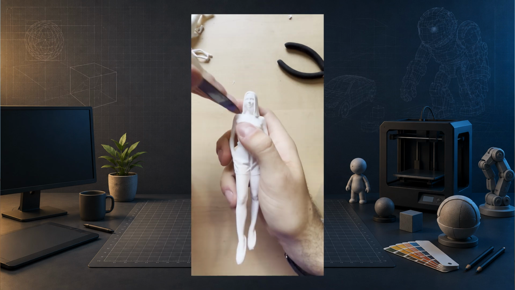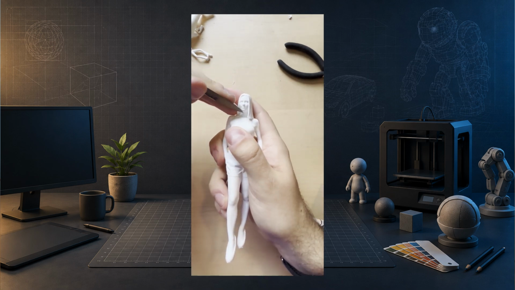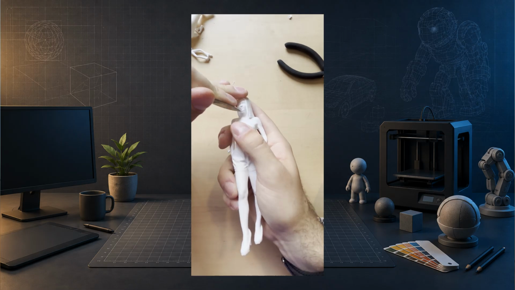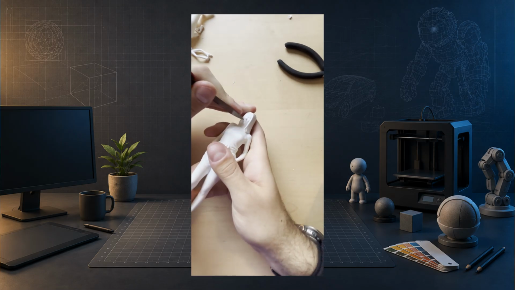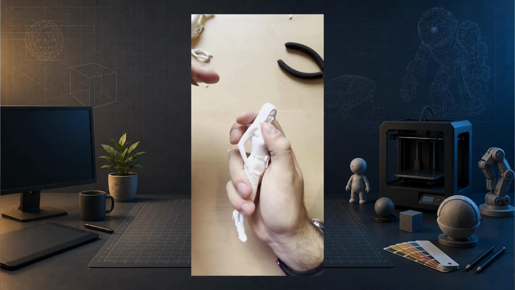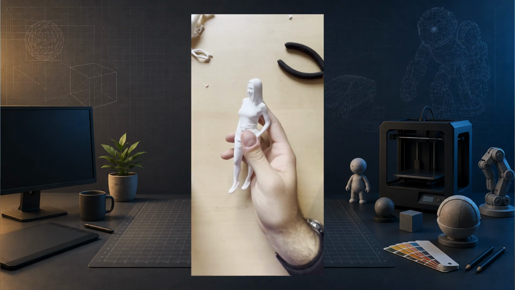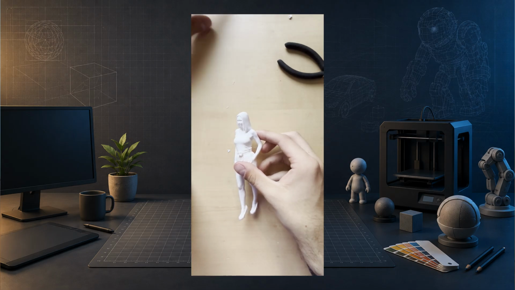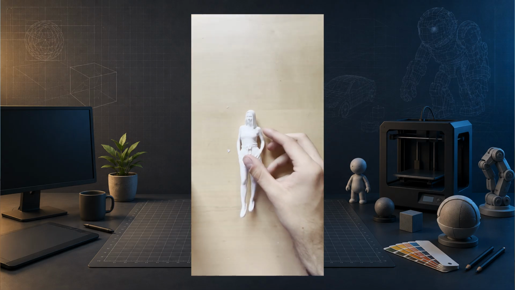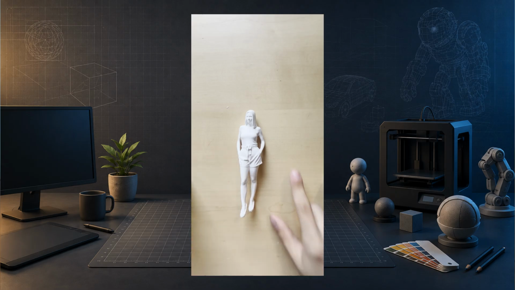And then we can remove the last part, which is this tiny support thing. Now it's looking kind of good. And then you can put this away and you have the ready model.